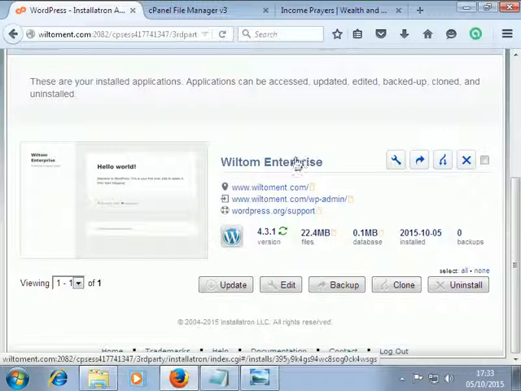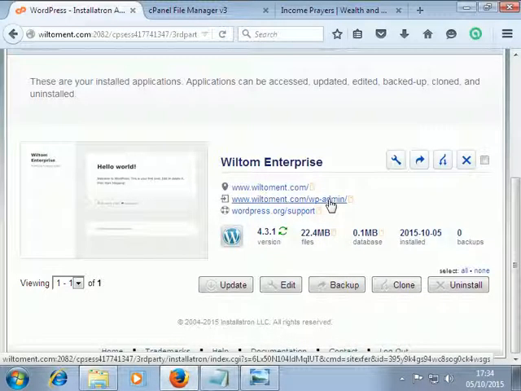Now it's done, the installation is complete. Installed WordPress. Now in this section of the page here, you see this your domain name with the WordPress dashboard account. So anytime you want to edit your website, you enter your domain name www.yourdomainname.com/wp-admin to take you to the login page. You log in with your username, your password that you created during the installation. So remember to always save your username, your password.